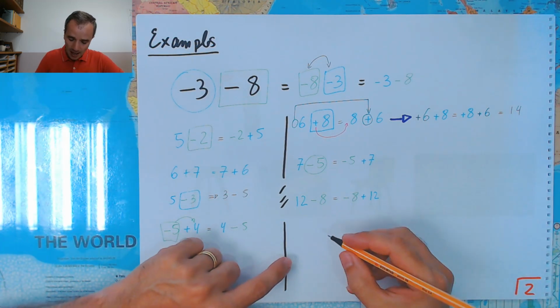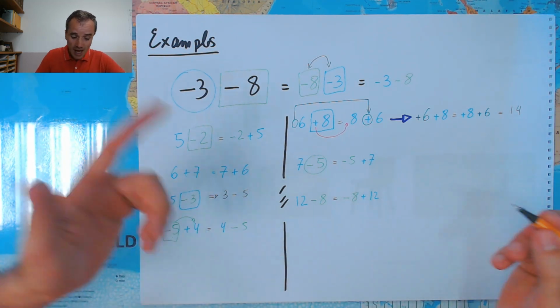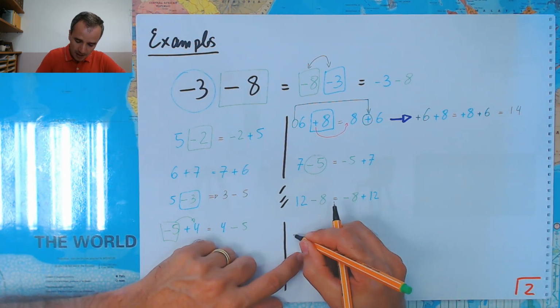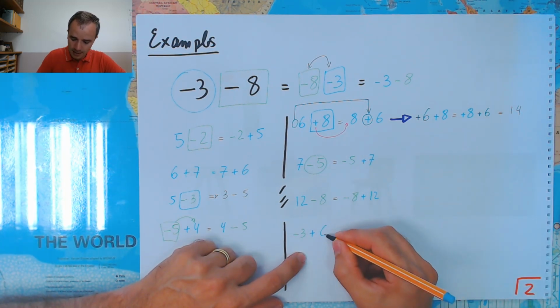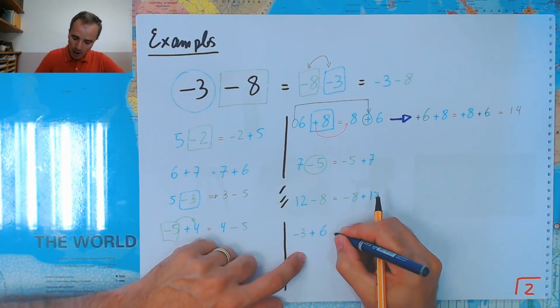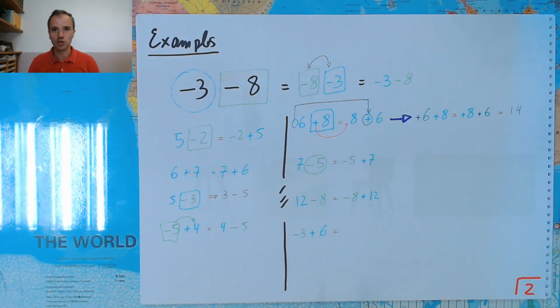Now, let's make one thing. Let's start with the negative. We didn't start. Maybe negative 3 plus 6. How can we write this backwards? Well, I'm going to stay shut and you just do it yourself. Say out loud. I'm going to switch. The 6 must be in front. What should I do?